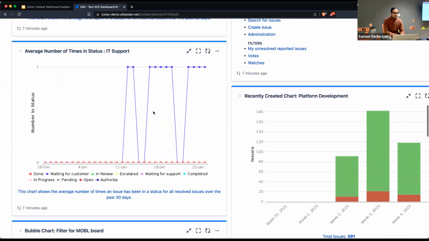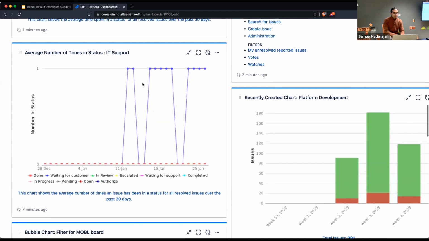And then if I take a look at this metric right here, I can see that for the waiting on customer status, pretty much all the tickets that entered the waiting for customer status probably only went in there one time. But if you think about it, if you're on a support team, you may have some statuses that things go back and forth in between, such as waiting for customer, waiting for support. If you're on a development team, some statuses that you could see repeats for issues would be in progress, opened or reopened, code review, QA, and so on and so forth.